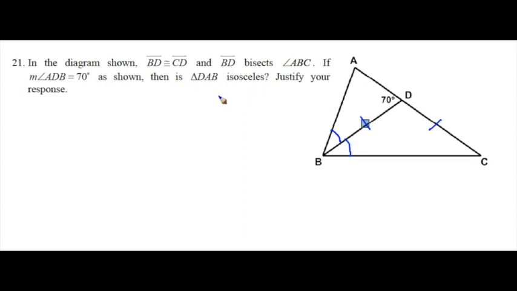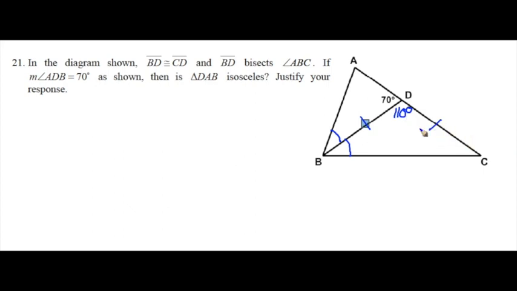We're supposed to understand at the end of this that this triangle here, DAB, is isosceles, and we have to be able to justify that. So working around this is not a statements and reasons type of proof. They just want you to explain what you're thinking. And so what I'm thinking here is that if this is 70, this one must be 110 degrees because these two are collinear. They're sharing the same line. Therefore, linear pairs are supplemental, and that has to be 110.